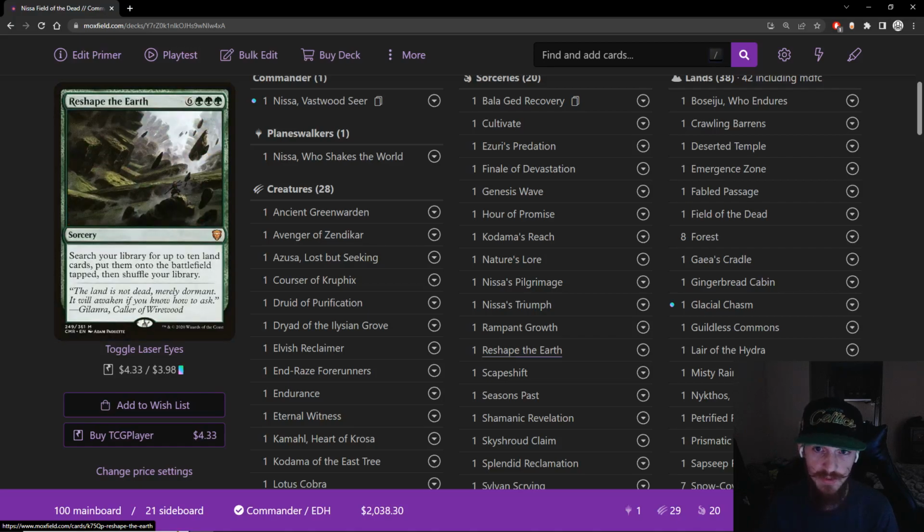Reshape the Earth, 6 green for a sorcery. Search your library for up to 10 land cards. Put them on the battlefield, tapped, then shuffle your library. This just builds us a giant army of zombies while also getting us tons of fetch lands, utility lands, protection lands, whatever we want. This card gets us insane mana advantage over everybody else while also producing a billion triggers for everything. Just an insanely powerful card in this deck.